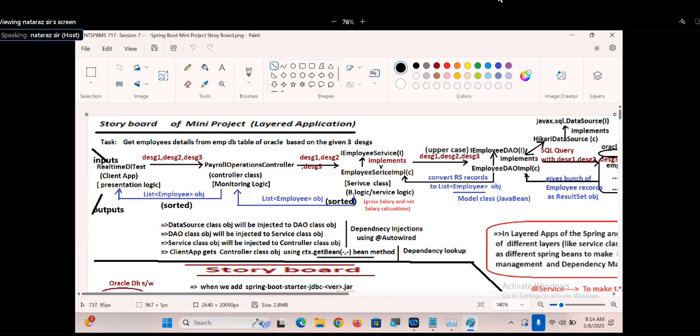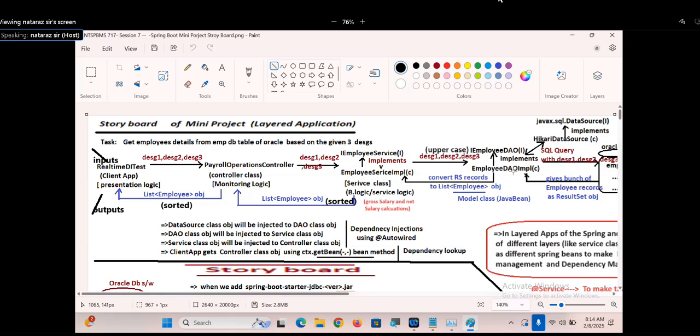Sir, why are you taking interface and implementation class? I want to have two or three varieties of logics, boss. It's better, when it is a dependent, there is a possibility of having multiple varieties. That's why I'm taking interface and implementation. Target not required, only dependents required. This service is passing designations to the DAO. DAO also, interface and implementation is taken.